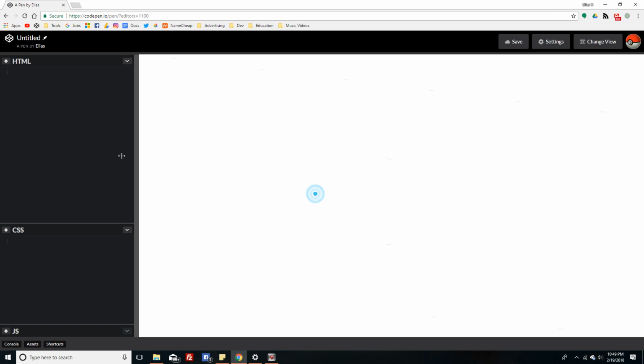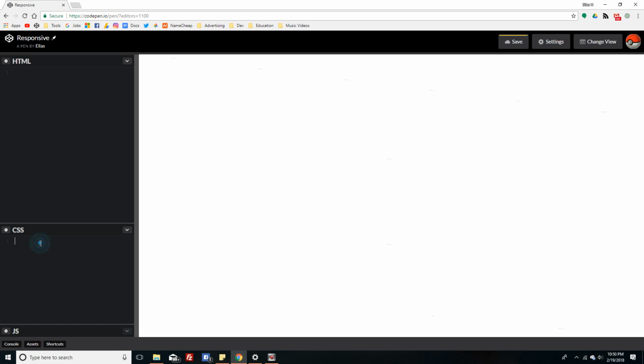As with any website, you need the basic stuff, and I'm just going to put it in since we're going to be using CodePen. I'm going to name it responsive design.